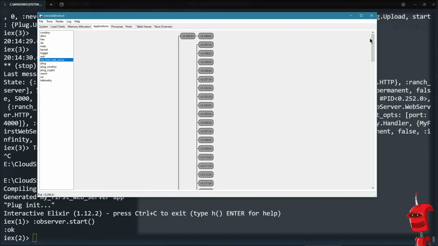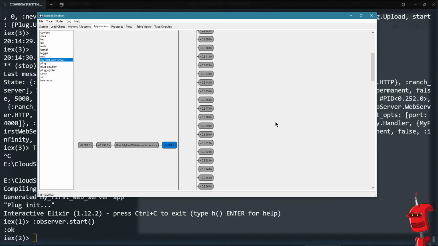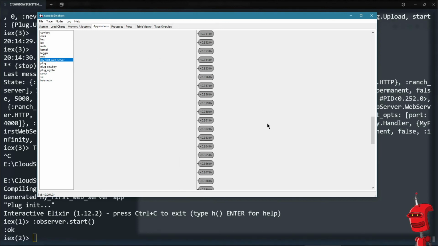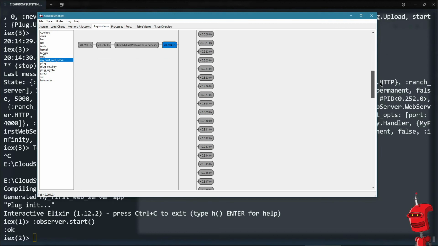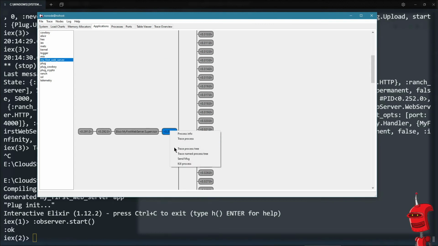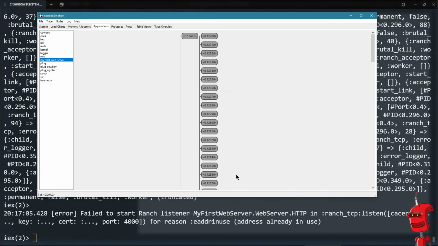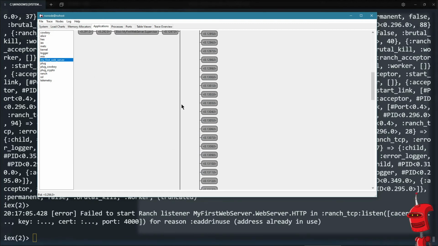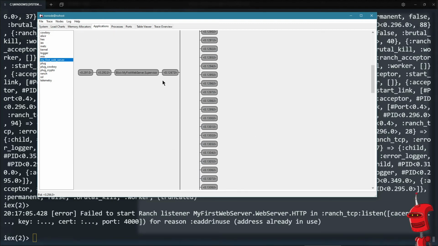Well, not very expensive, but it's more expensive to spawn a process than to have a process already listening and being able to handle some work. So that's the reason why so many processes are launched at once here. But again, if we come back to this and we kill this process, we can see that it revived itself again, because now it's under a supervision tree on our application, and that's pretty cool.